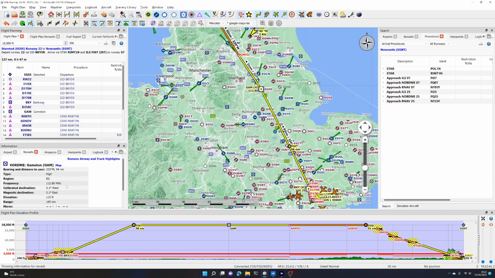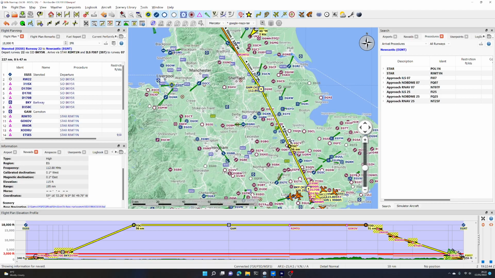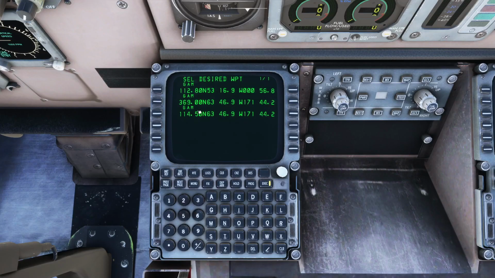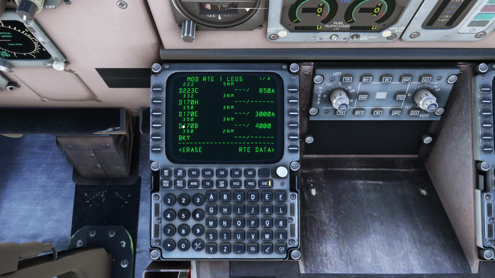Have I done that correctly? Is that Gamston? 56.49, it's the other way around, isn't it? 56, it's going to be that one. The top one's the closest usually. So for some reason this aircraft's database is slightly different from the one in Flight Simulator. But it was close enough that we could see a ballpark.